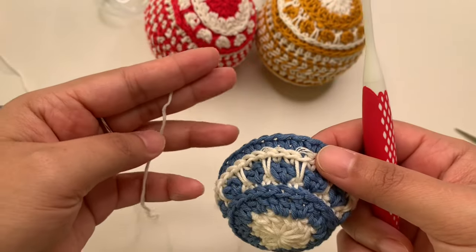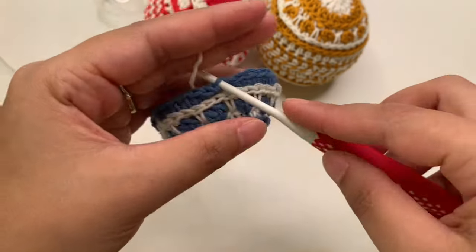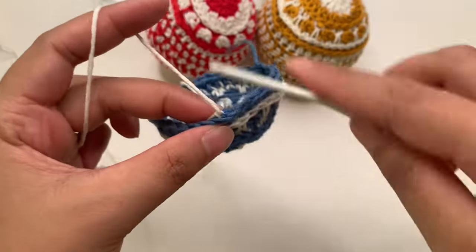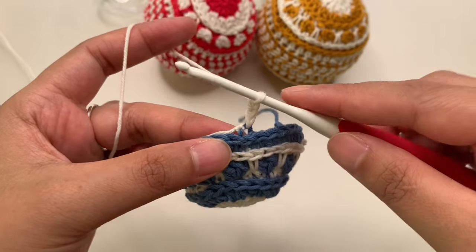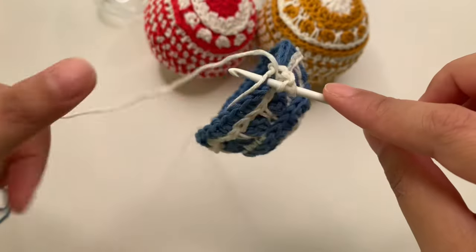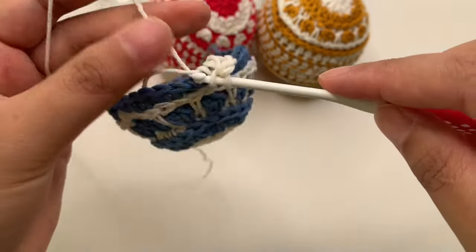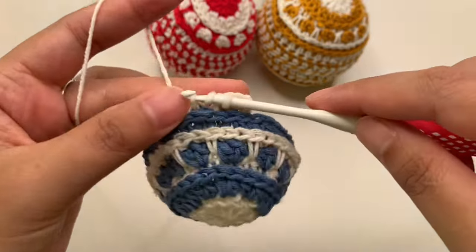Then we're going to insert again our next yarn into the third loop of any of the stitches. Just insert your yarn into the third loop. And again, insert your yarn and make two chains. This is half double crochet. So into the third loop, half double crochet. Okay, again. Third loop, half double crochets into all the stitches.